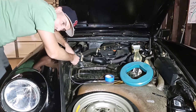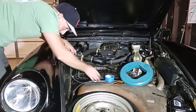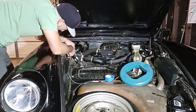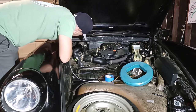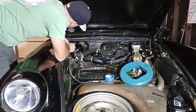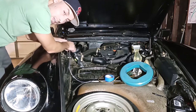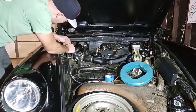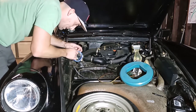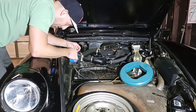If you were in my position, I would try the piece of string first because it's less risky. Or maybe another piece of this stuff, or a piece of rope, or a piece of speaker wire, something like that. Because it's a little scary, disturbing, or yanking out any of the wiring behind here. So that's a big, big, big risk. But I'm going to do this very carefully and not pull too hard.